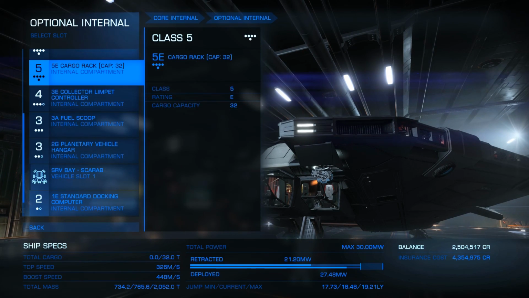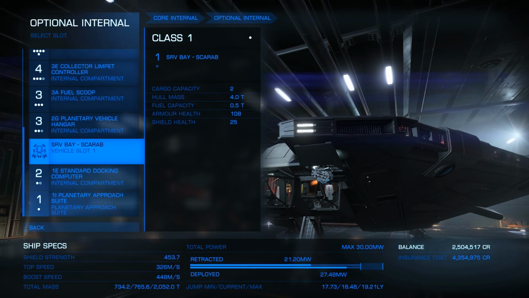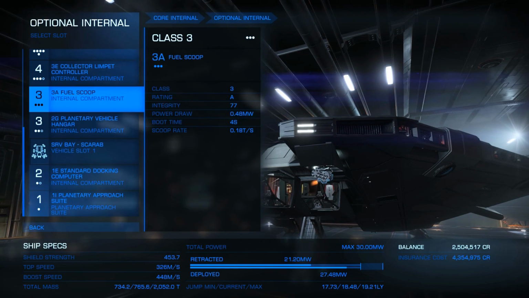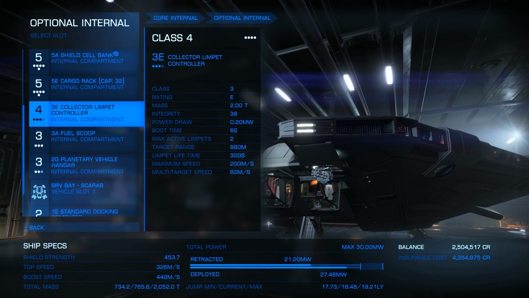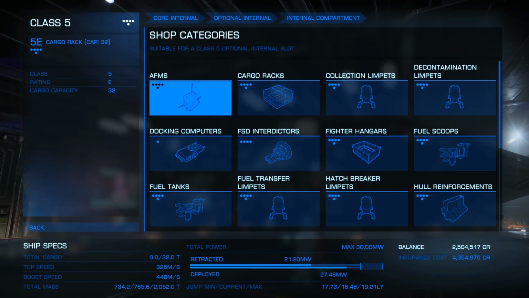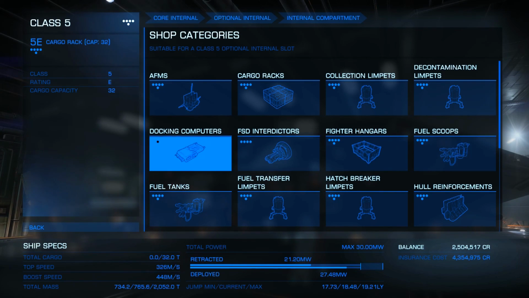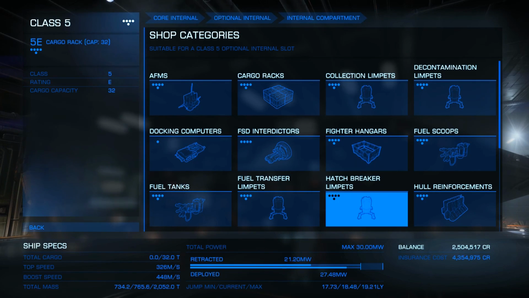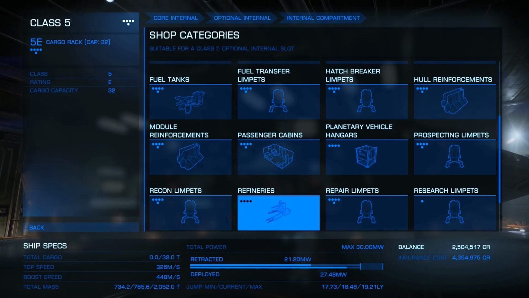But yeah, if I was going super uber tanky, I could refill these with hull reinforcements and maybe, since this is a 2, put the hangar down here, screw the docking computer, and then put a hull and a module reinforcement. I don't know. And I don't really need the cargo rack if I don't do the controller limpet, which also opens up more options. But there's certain things like docking computers and interdictors and all that kind of stuff that only go up to a certain point. So at a certain point, putting them in a higher tier socket doesn't really matter.